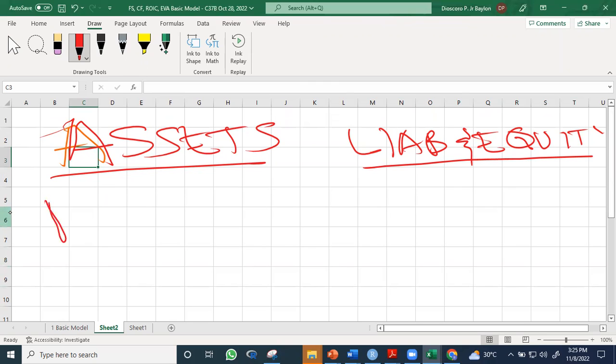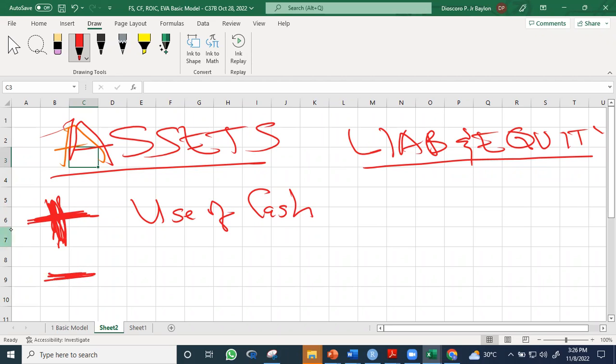When assets increase, pag tumaas yung assets, class, it's a use of cash. Okay, in fact, itong rule lang kailangan natin tandaan. Yan lang. Kasi if you know this rule, you can already construct the others. Therefore, sa assets, pag bumaba si assets, then that's a source of cash. Property, plant, and equipment, bumaba. So, ano nangyari? Most probably, nag-dispose sila. Nagbenta sila ng property, plant, and equipment. Siguro yung luma.